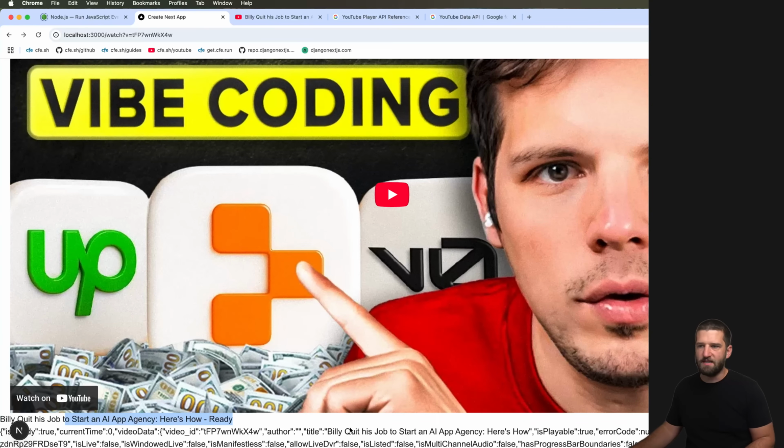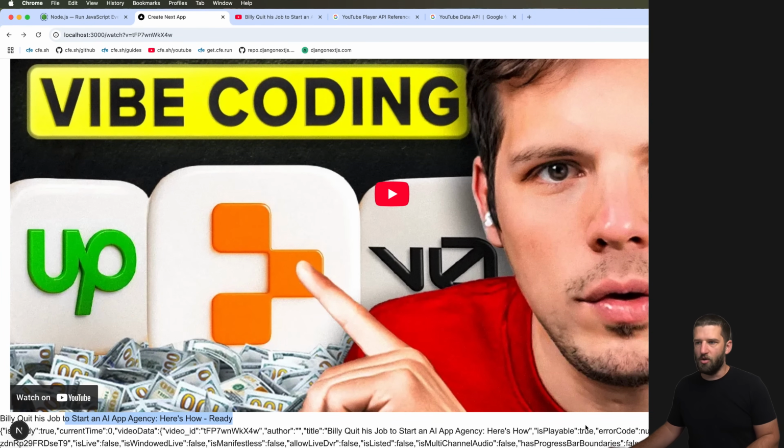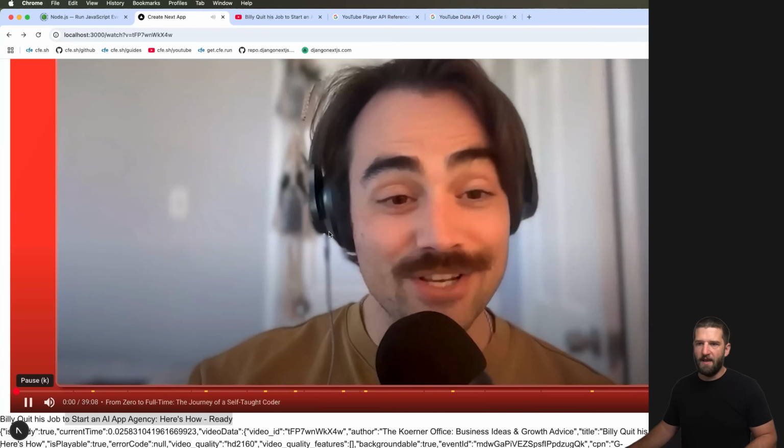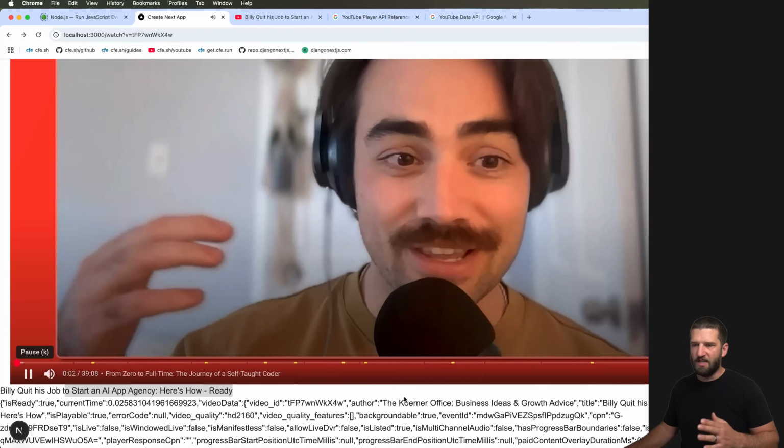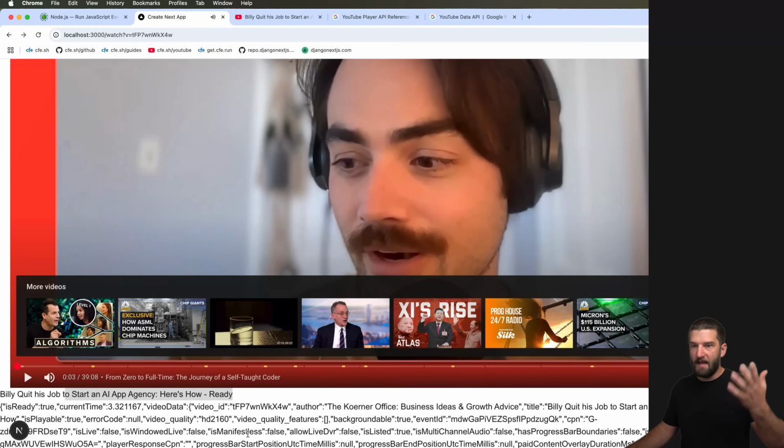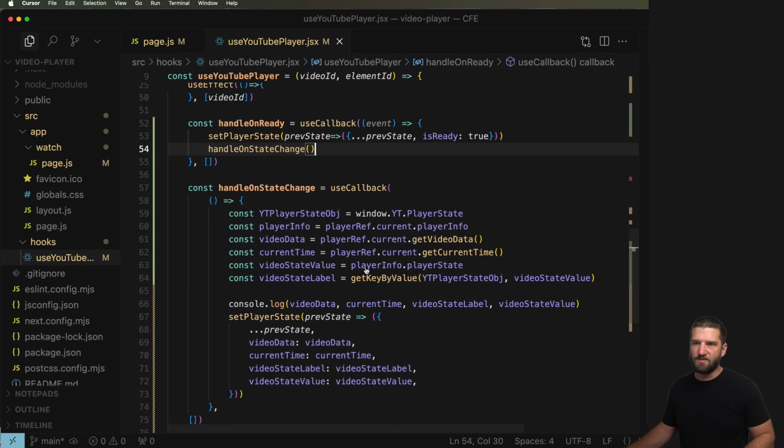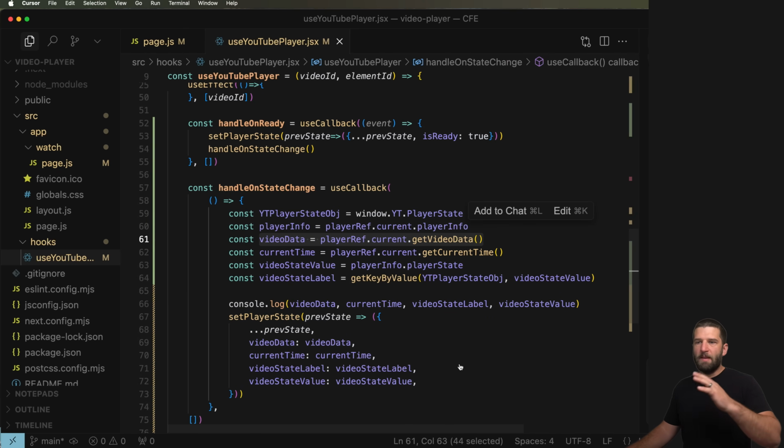Might be kind of hard to see at the bottom of the screen, but the idea is it's now definitely coming through, and all of that other data is as well. And then if we go to play it, it should actually give me all of the data I might need and some more that I might not. The reason that it's giving us more, of course, has to do with this get video data in here. So maybe we want to have all of those data pieces, maybe not.